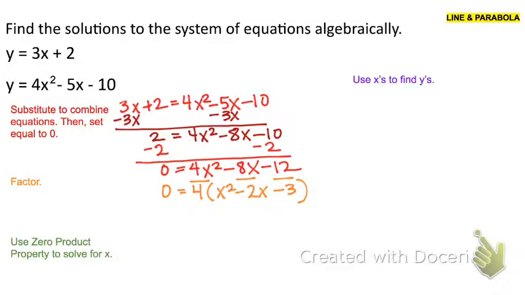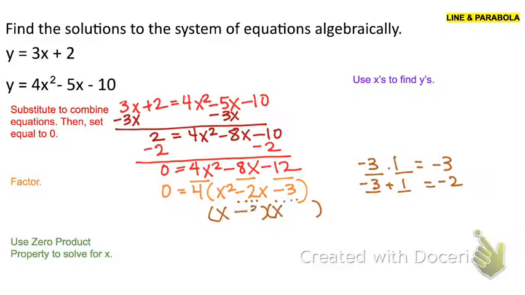Now what's left inside the parentheses has 1 as the coefficient in front of the x squared. So that means we're looking for two numbers that multiply to give us the last number and add to give us the middle number. And if you go through the different options, you'll see those two numbers are -3 and 1. So that means inside the parentheses, when we break this up into a multiplication problem, you have your x and then your -3 and +1.